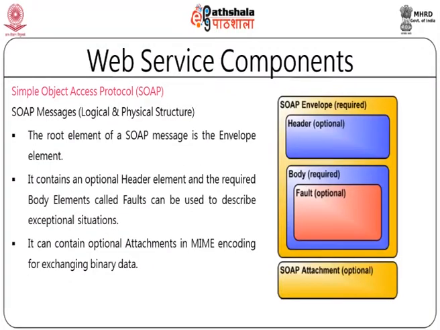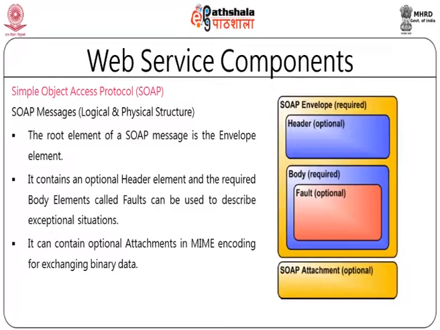So here you can see SOAP messages, that is the logical structure as well as the physical structure of the SOAP messages. SOAP goes as an attachment, or you can say SOAP is an envelope. The header of the SOAP is going to be optional, whereas the body of the SOAP is required. You can see the SOAP envelope. Fault elements, if we want, we can have them, otherwise we can leave them.